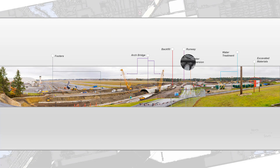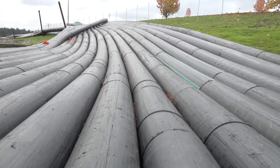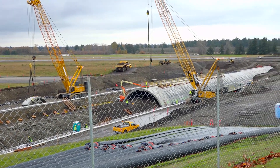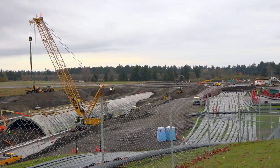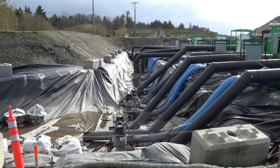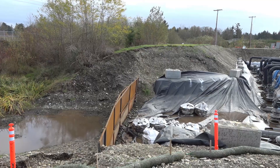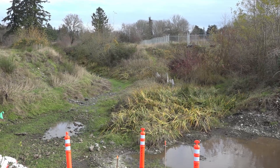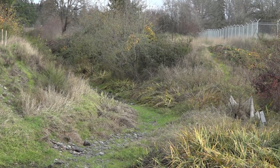Moving further north, there's quite the system of 16 HDPE pipes that the contractor is using to divert Clover Creek around the project site, because obviously we needed to have a dry project site in order to be able to install the system. Interestingly, soon after the diversion system was installed during the driest time of the year, during one of the driest years on the books, we installed our dewatering system. And the dewatering system inadvertently dried up the creek. So the diversion system hasn't seen much water to move yet.